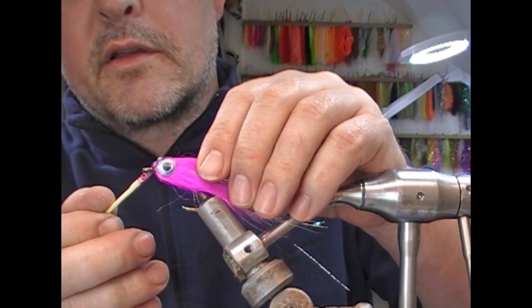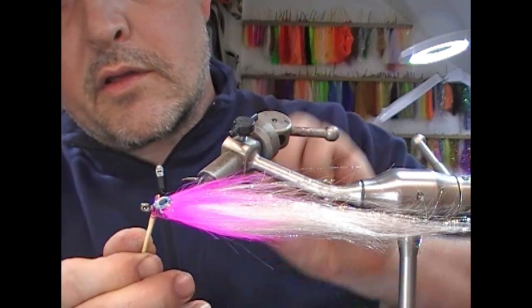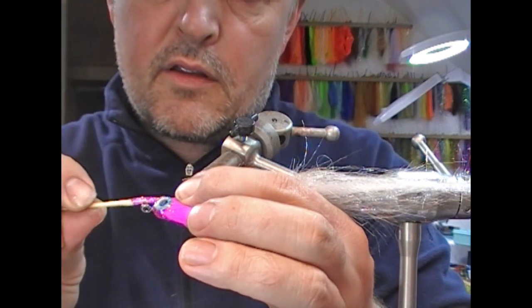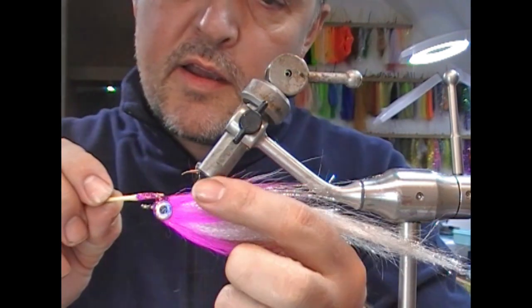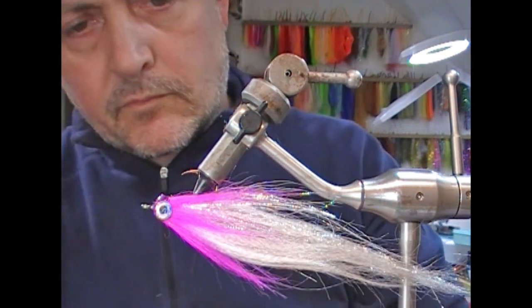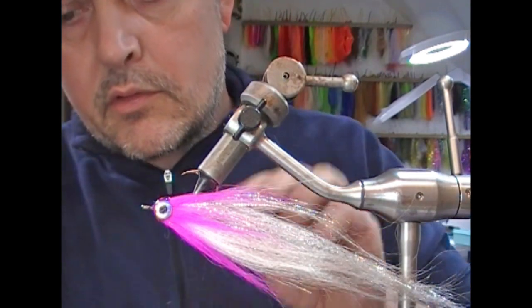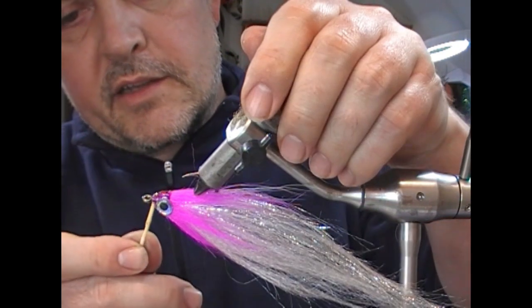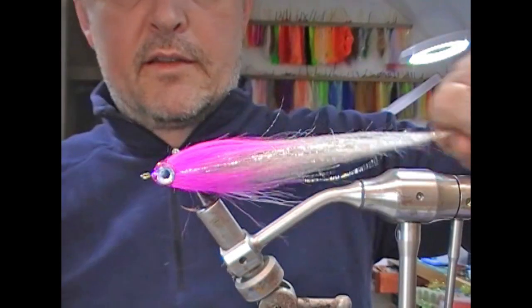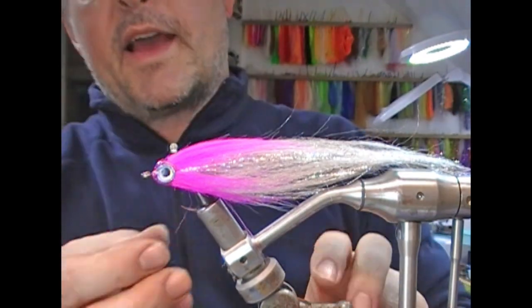So I'm just going to put that on the top of the head, get another little blob of it for underneath the head. So I would probably take the head back. When I'm making the head, I'm probably making it back 3/4 the way, the length of the eye itself. And at the front, I just like to make sure that the epoxy from the bottom comes up around the front edge of the eye and just joins with the top part of the head. And that is our head done.